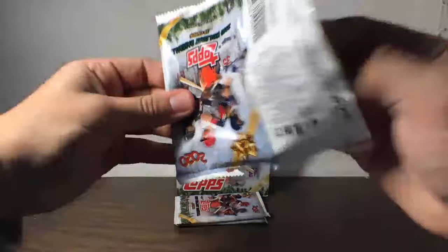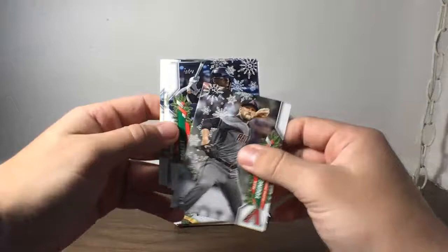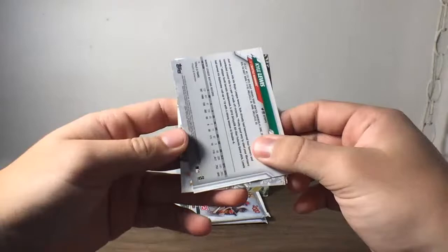We have Luis Arreaz, Tommy Edman, Ryan McBroom, rookie for the Royals, Alex Young, rookie for the D-backs, Lou Bob, here you go. Once again, White Sox. Nice card. We have a short print of Kyle Lewis, code 71. So Mariners and White Sox.